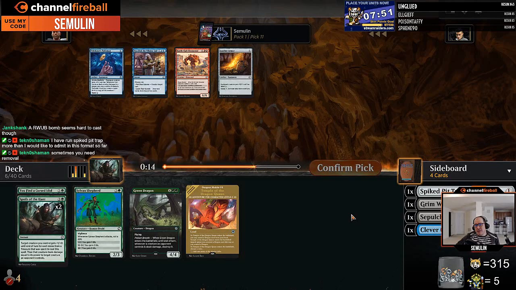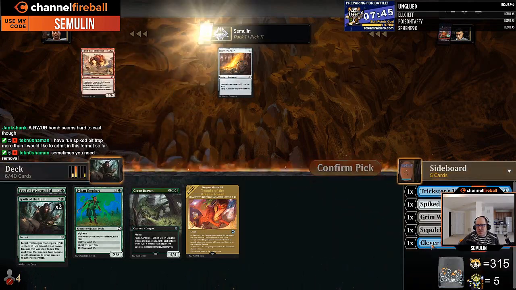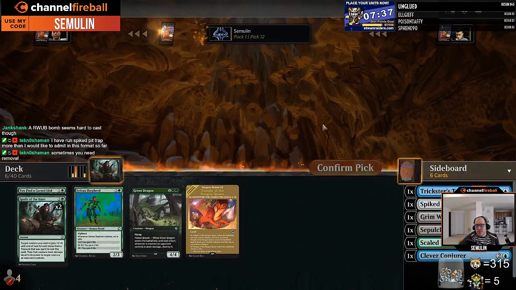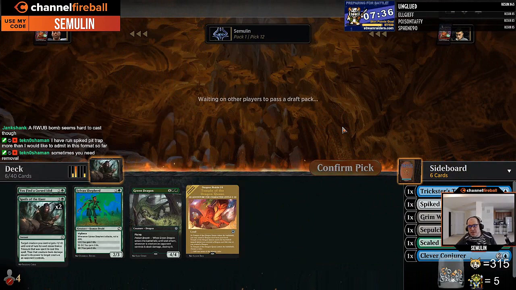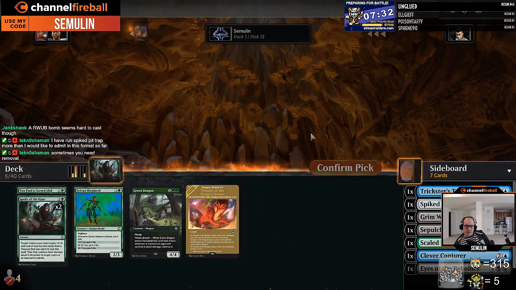I don't hate Villain's Lair. It's incredibly easy to pick up, though. I don't think we're going into a deck that's going to want Trickster's Talisman, but I'm not going to see another one of those. Herbalist is pretty bad, but we can play it if we have to. I've had decks where it was at least okay. Sure. I've played that before, too.